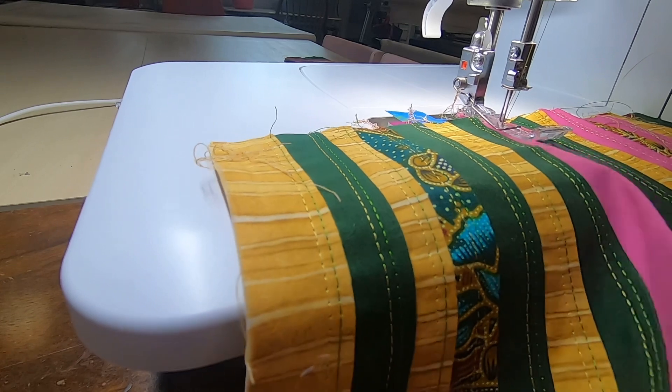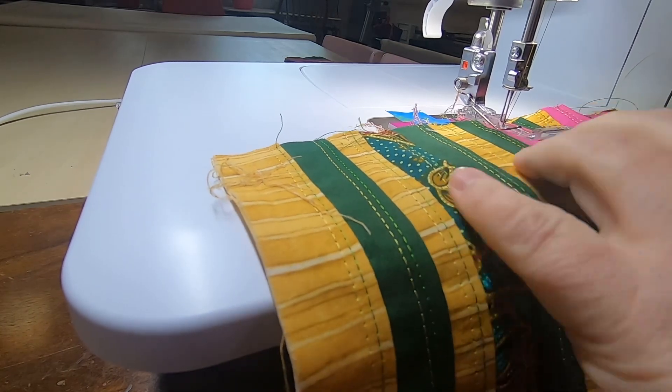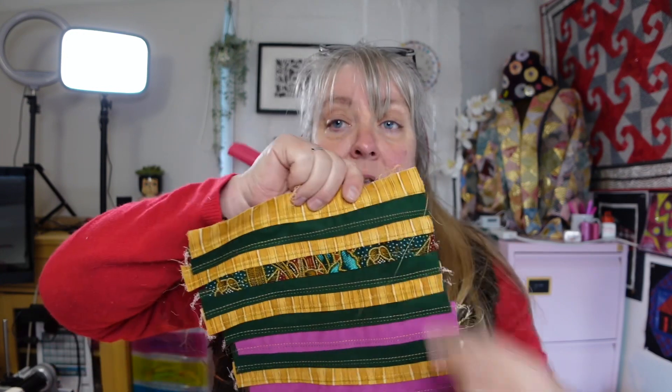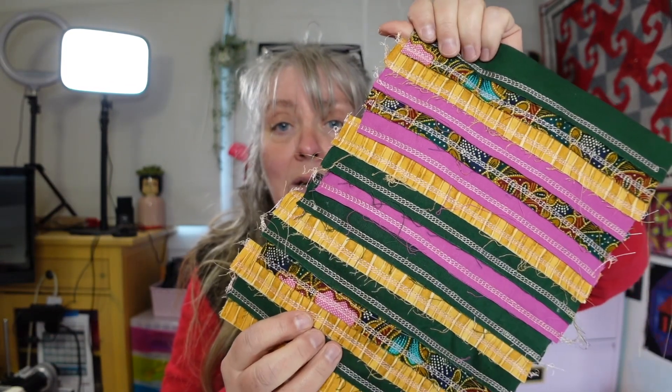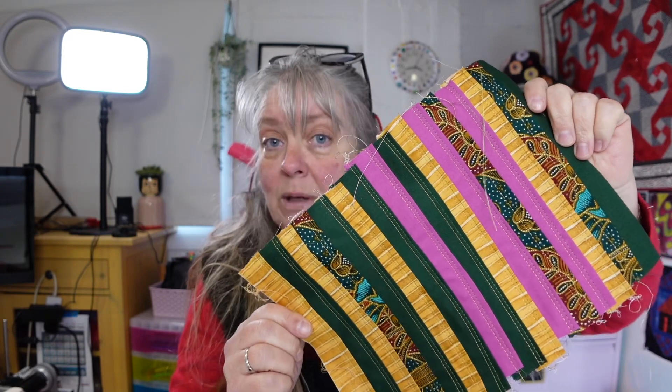It could be a quilt, a tablecloth, or a bag — just fabric reconstructed out of bits that were lying around, just scraps. I've now made a new piece of fabric using leftover binding strips; equally it could have been a jelly roll I didn't like. I can cut this again and rearrange it into quilt blocks, table mats, or bags. Just in case you want to know, that's what it looks like on the back — not finished, but pretty good for a new piece of fabric made out of things that were destined to be thrown away.